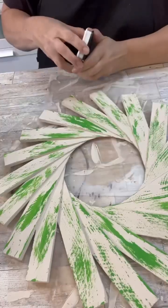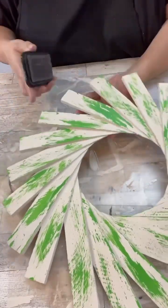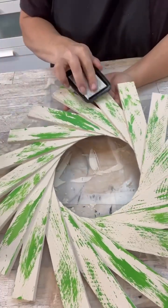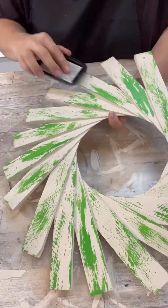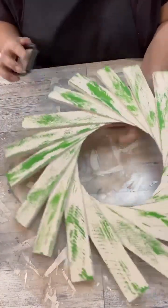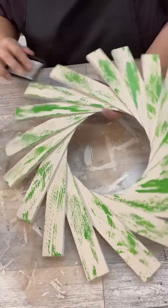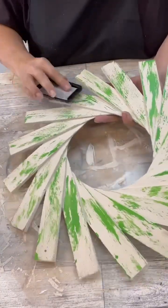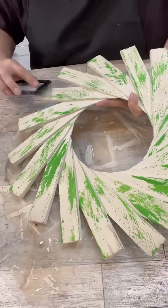Once that was all dry, I did a little bit of distressing with an ink pad I've had forever — you can see there's not a lot of ink left. I started with that one and really roughed it in pretty hard just because there's not a lot of ink left. Then I got a newer one that has lots of ink and just tried to lightly go over the edges, and in some spots kind of smooshed it in a little bit more — technical term there — just to get it to the way I wanted.